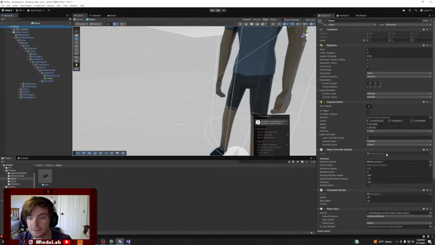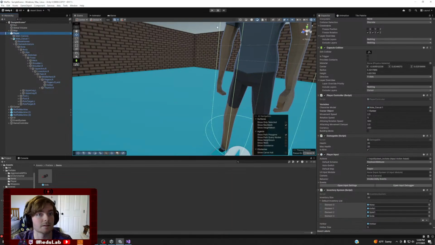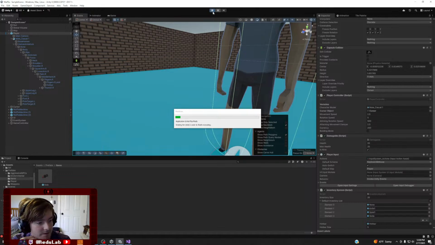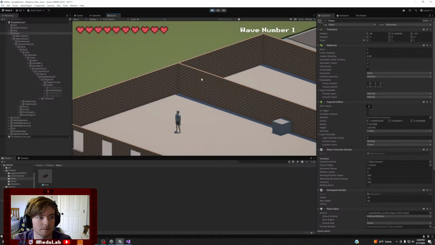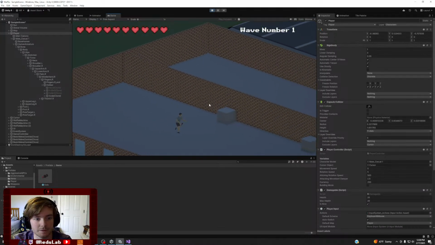Delete player. We need to go down here, missing game object, and we got soda. That should hopefully make it to where we now should have a soda in our hand. Okay. Yep, there's our soda.